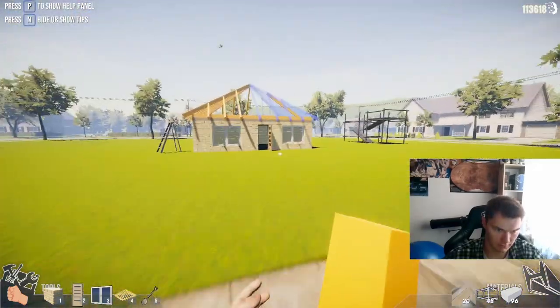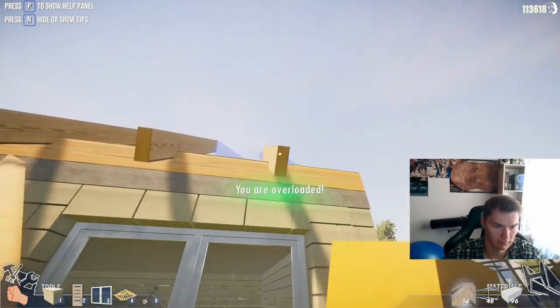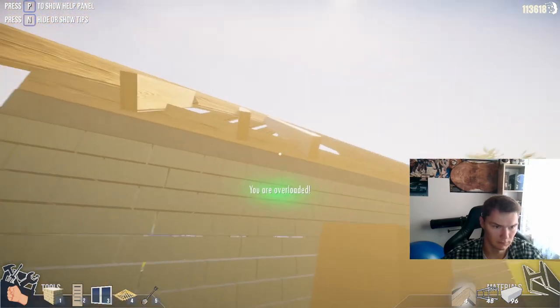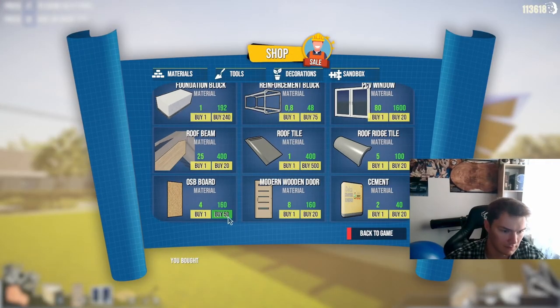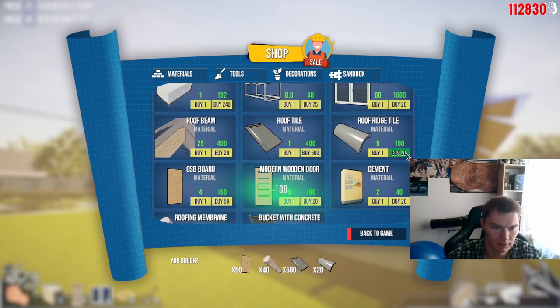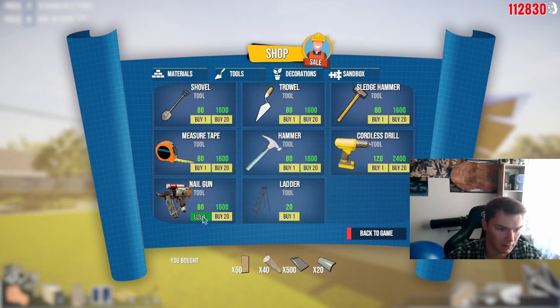The other one. As I expected. And the next part is to buy OSB boards. Also, we can buy membrane, roof tiles, and the one thing that we need is a nail gun.